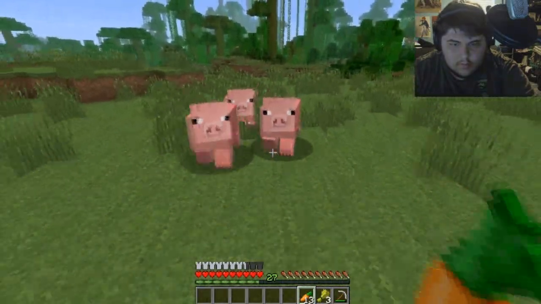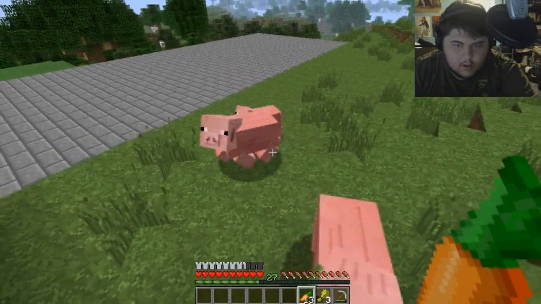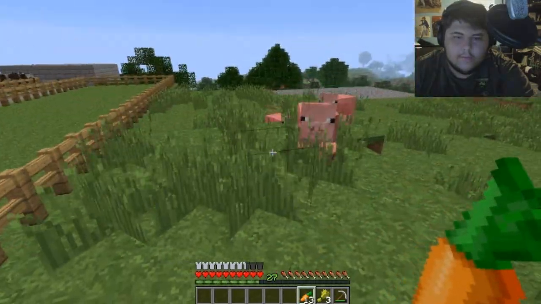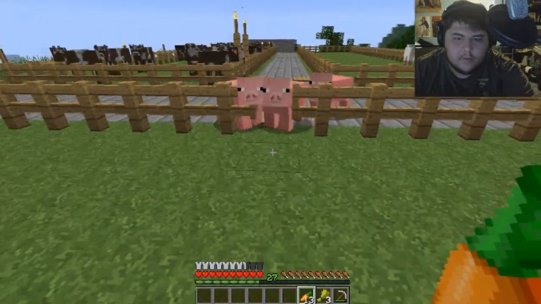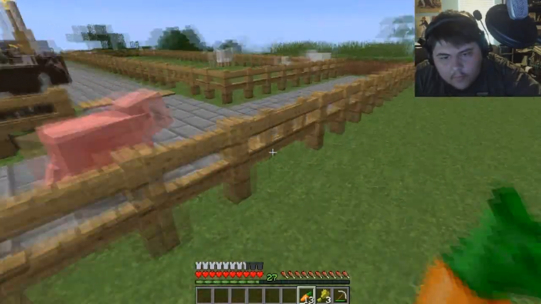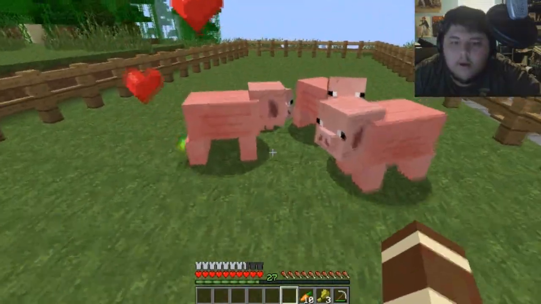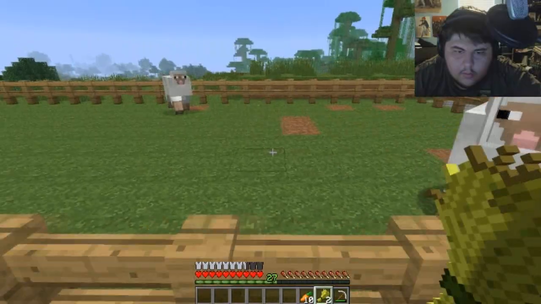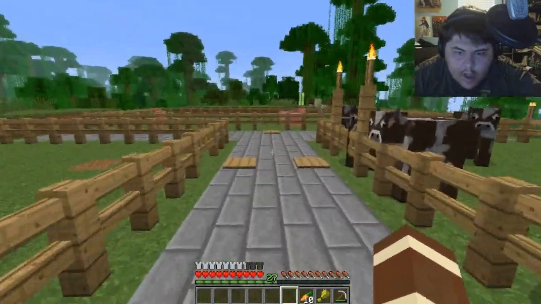Let's just go along here. Wait, I can just... Come on, Piggeh, Piggeh. So yeah, wheat is for sheep and, okay. Come on, one at a time. There you go. I'll even feed you to make you happy. Make me a baby. Oh, it's so adorable. Little porker. Make more sheep. Breed babies. So many cows. Yay, we got a farm!